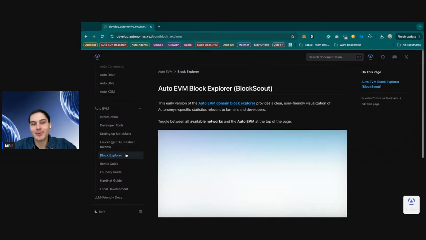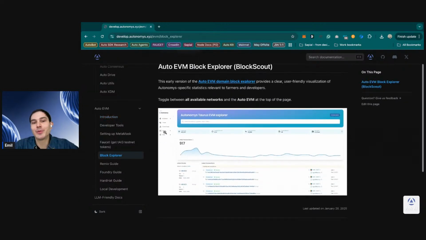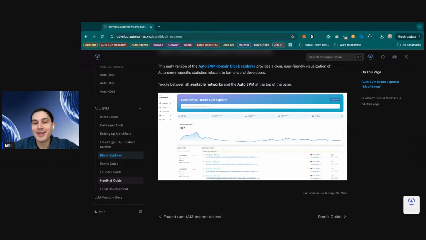We'll have information about the block explorer, the Autonomys Taurus EVM explorer. And depending on the platform that you're using, whether it's Remix, Foundry, or Hardhat, we have step-by-step tutorials on connecting to the network, topping up your wallet balance with MetaMask through the faucet, and deploying your first smart contract on the Auto EVM domain. So every bit and piece of information is there for you.